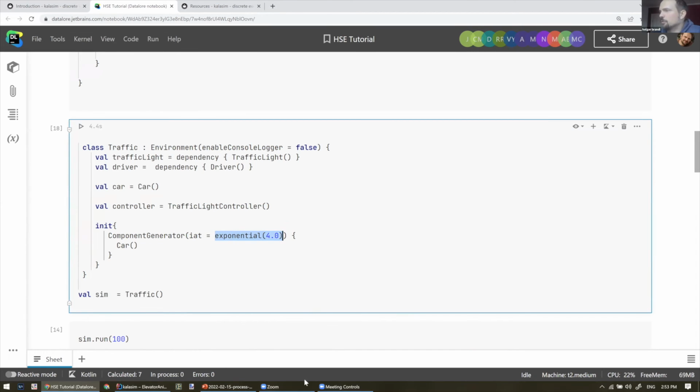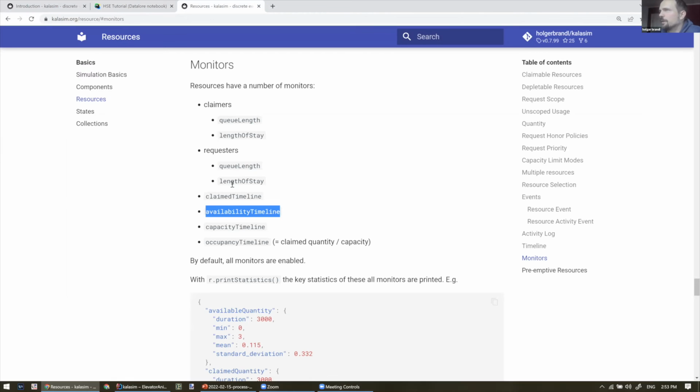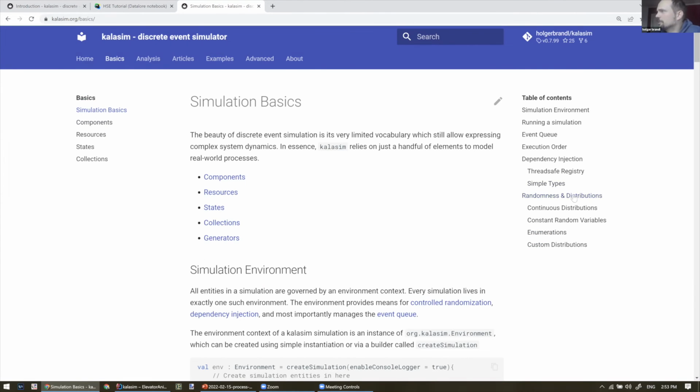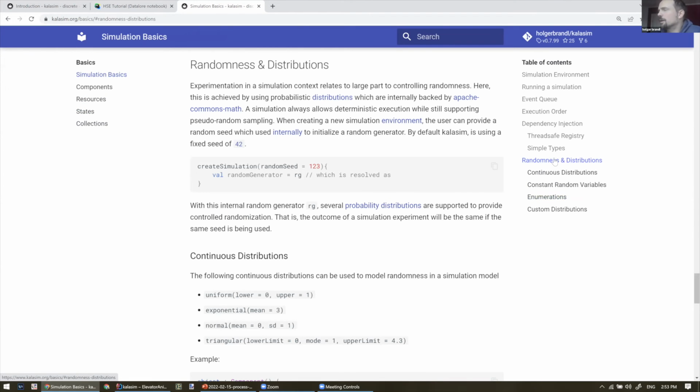But nevertheless, I want to answer the question. The question was, why was there an RG initially? It all boils down to controlled randomization, because the simulation is always also a randomization experiment. So we need to put in a controlled amount of randomness to study model dynamics. As a designer of a model, we want to do this very carefully.